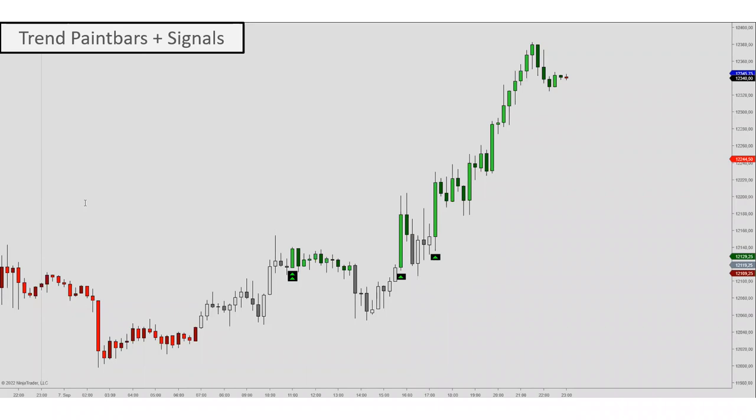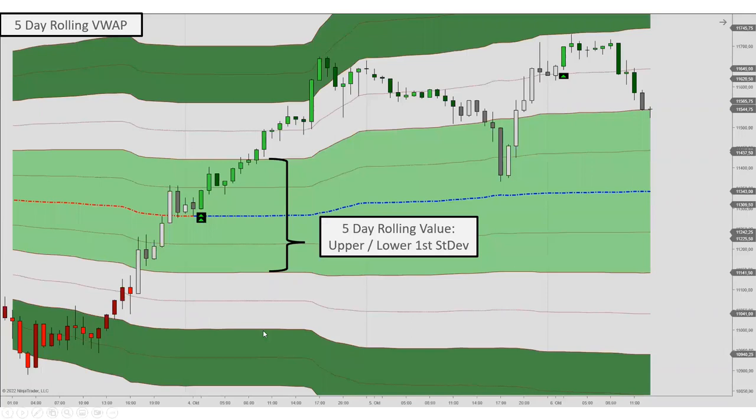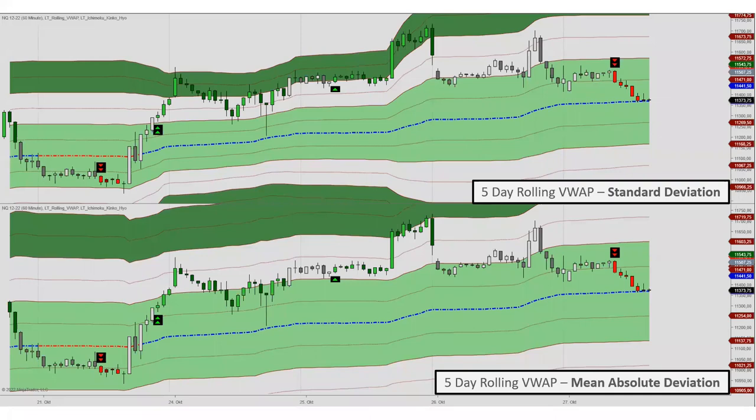So I also mentioned in the invites here where to consider exits. So entries and exits. See here, go back to the slide here on the rolling VWAP. Generally the entry within value here, and then you would take the exit once you get to the second standard deviation band. Again, we see here how much more easily we reach the overbought areas with the standard deviation, which is why I suggest you take a look at the mean absolute deviation instead for the rolling VWAP. Also available, of course, with the standard anchored calculations.